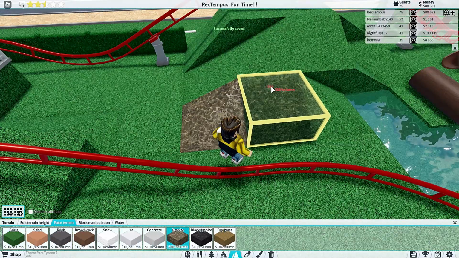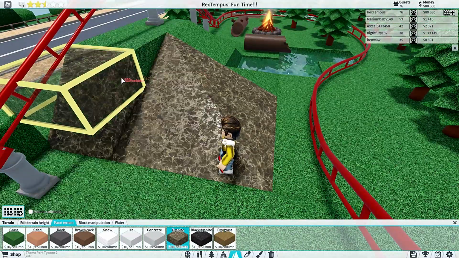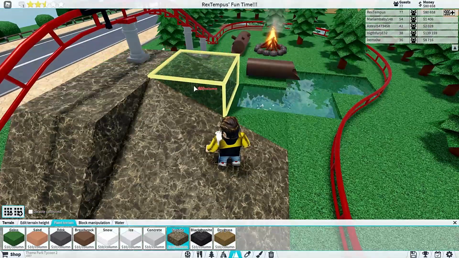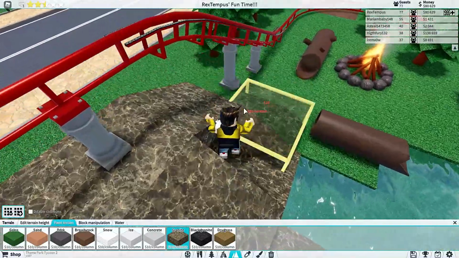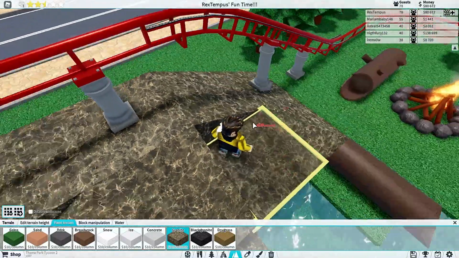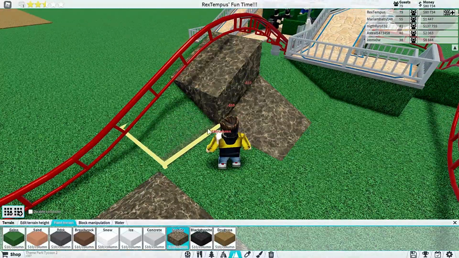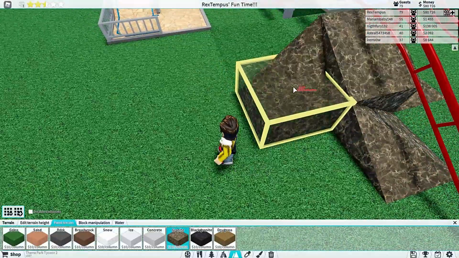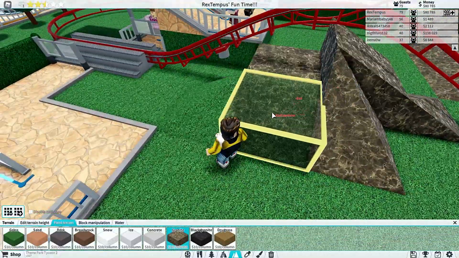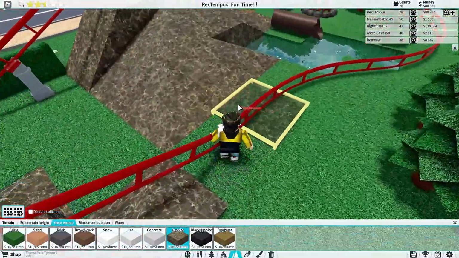So let's see, what do we want? Does this look okay? So we got some granite hills going on here, and that way again it'll just provide that little bit of a visual difference between the hills and the flat land, so that doesn't all just look like one thing. If you're going to put in the time to build all this up, you might as well take that little bit of pride and be like, yep, look, this is something.